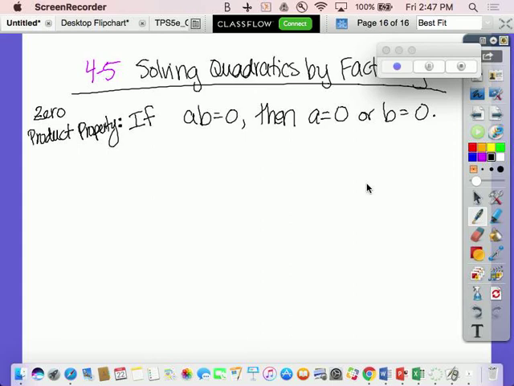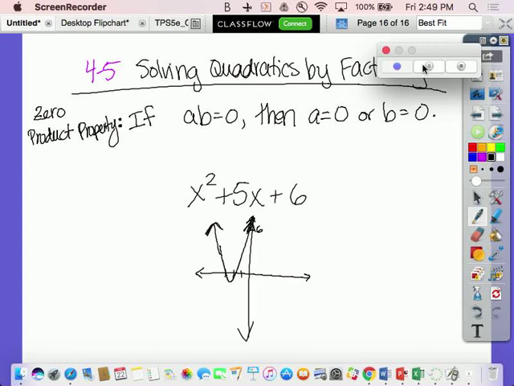Here is how we're going to start to solve quadratics. Okay, I want you to take your calculators. Here's what I want to know. When you graph this one, where does it cross the x-axis? You can look at my graph and see. Where does it cross the x-axis? No, the x-axis, not the y-axis.